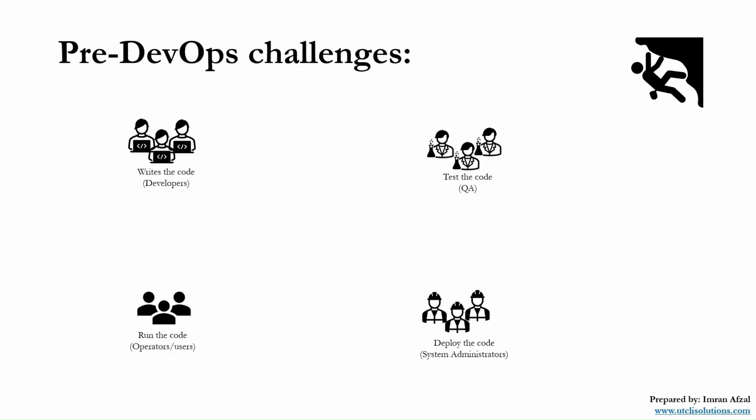All right, let's visualize it. This will give a better understanding of why we needed DevOps so badly. On the left-hand side, we have developers or programmers in a company, let's say XYZ. They are responsible for writing code. They write code maybe in C++, Java, Python, or any language of their choice or as per the policy of the company. Then they convert that code into a software executable or ISO image, and then they pass that software to the QA team to test it.